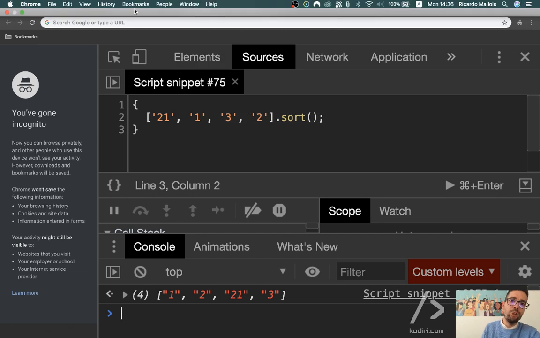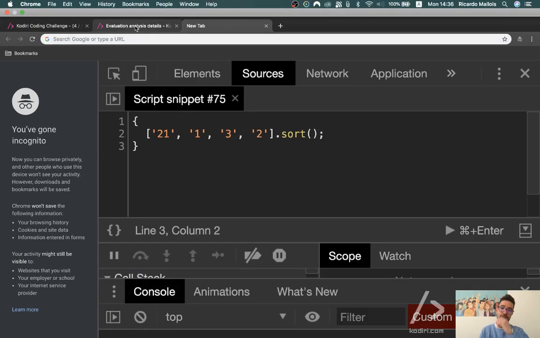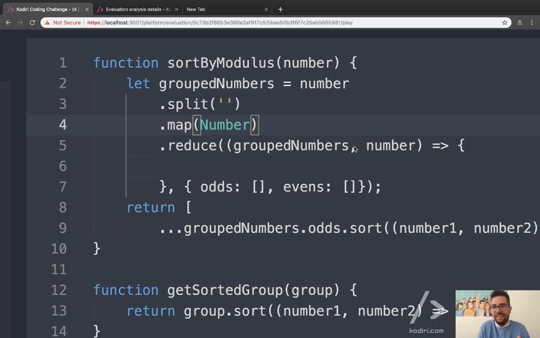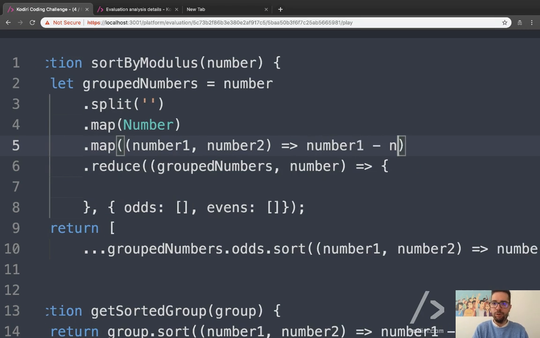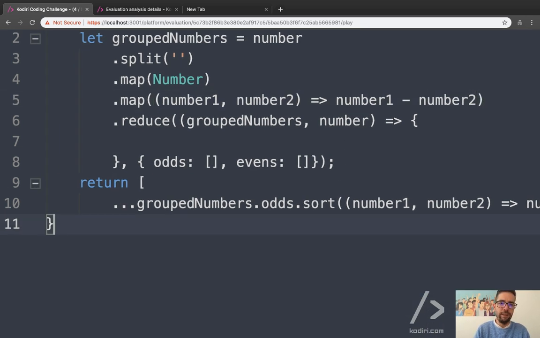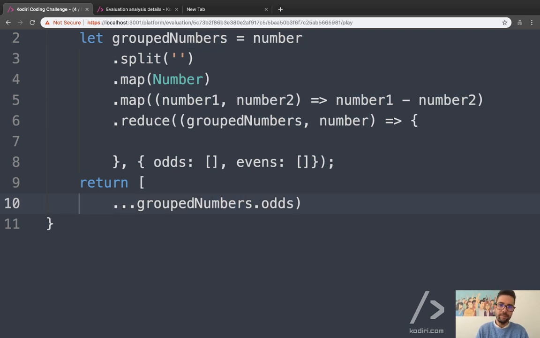So, I mean, still, I'm sure we can handle dealing with the strings. But I find that that's particularly not that elegant. Because of that, I'm going to convert everything into numbers. So then, map number 1, number 2, and then I can do number 1 minus number 2, to make sure the array is sorted ascendingly. So I'm going to get rid of the utility function, and then I will, for now, join first the odds and then the evens, right?